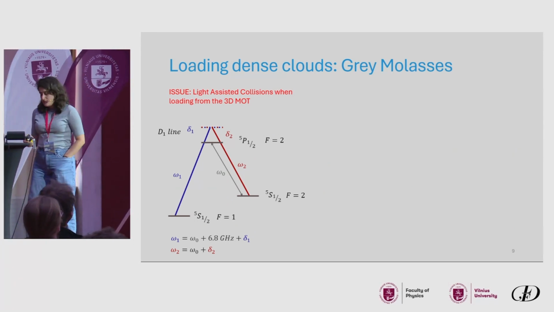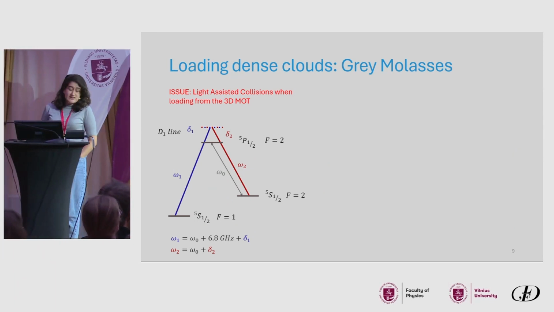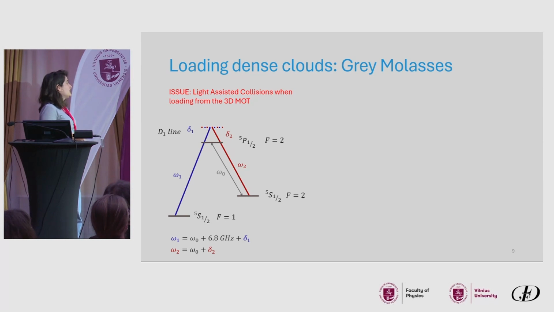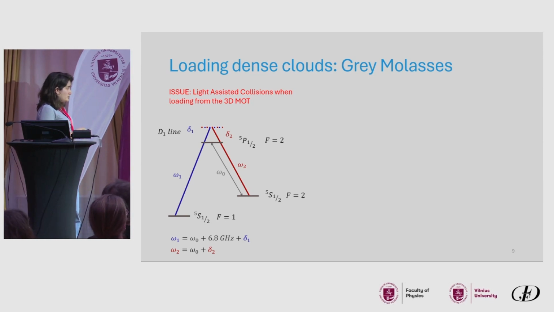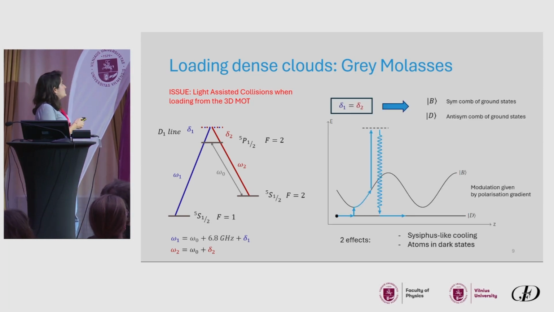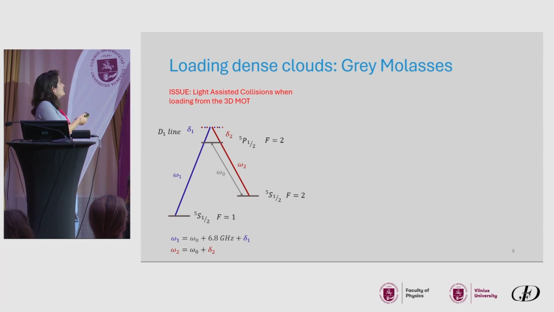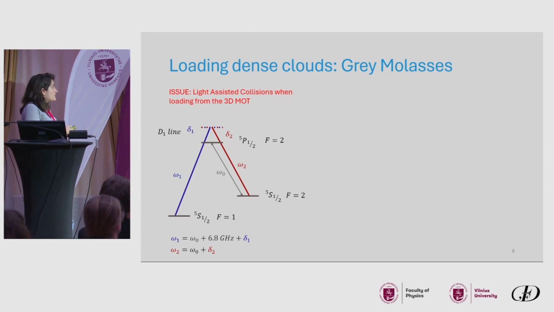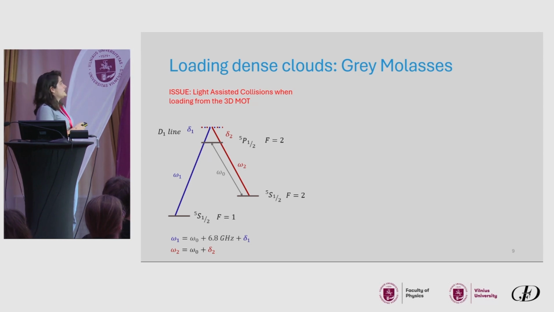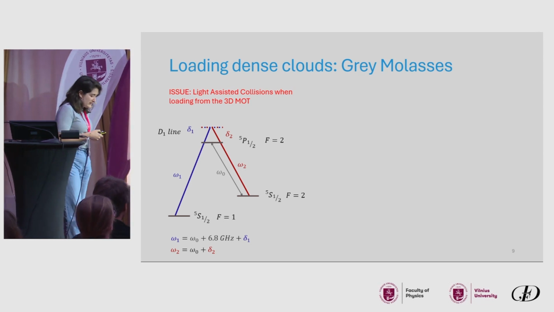We add a cooling step. We take advantage of the fact that rubidium, as an alkali, has a doubly degenerate ground state. And we use a different transition than the one that we use for physics. And we excite both transitions from both ground states. They each have a detuning. Here I indicated it as delta 1 and delta 2, which we're able to control independently.